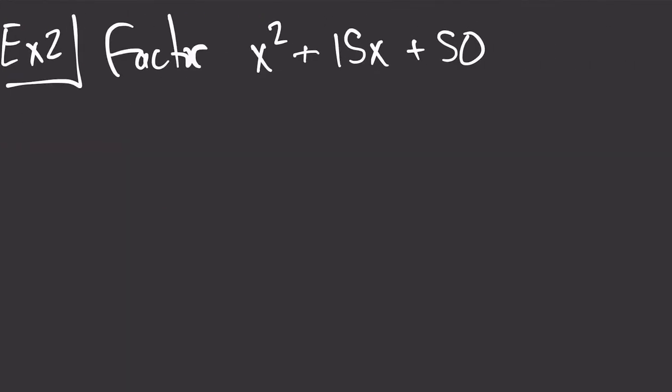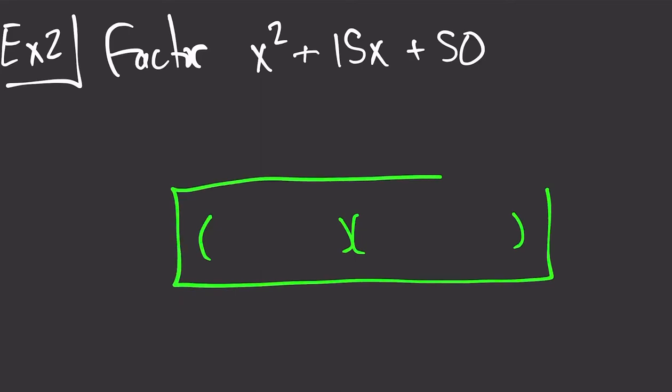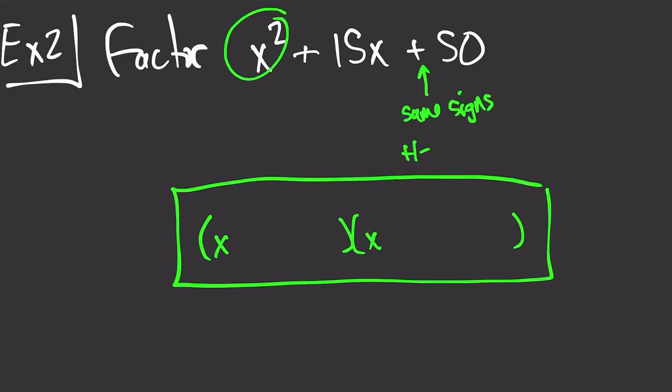Okay. Numbers are going to get a little bit bigger, and I'm going to show you a shortcut that I like to use with the signs. So once again, start with the parentheses. Well, that's an x squared, so it's got to be x and x. So here's one thing I like to do. Take a look at this sign right here. If it's positive, that means you have the same signs in the parentheses, which means they could both be positive or both be negative. This sign then determines what they both are. So in this case, they're both going to be positive.